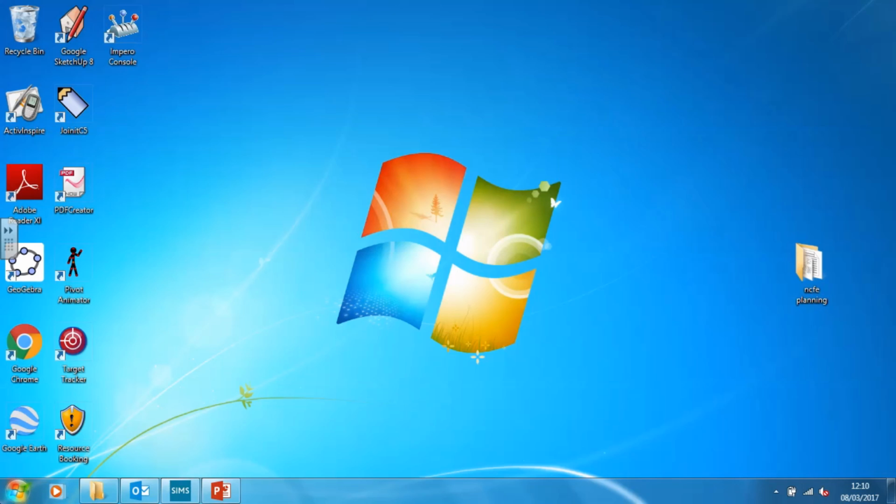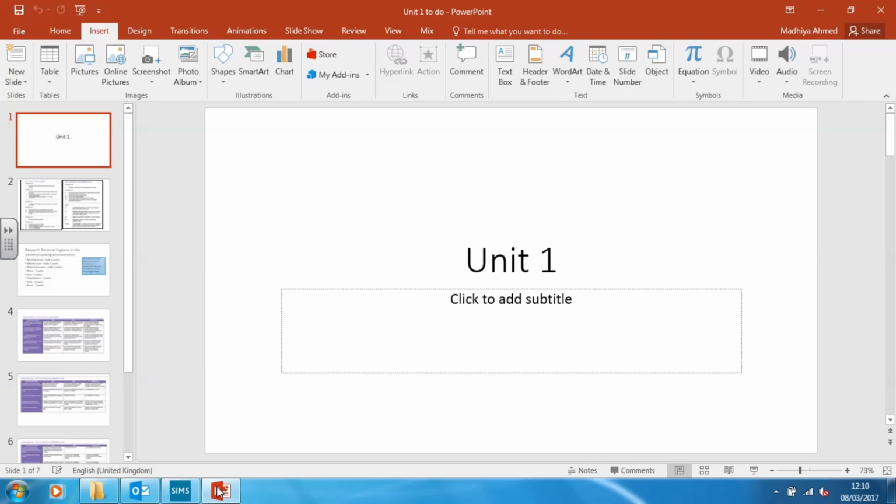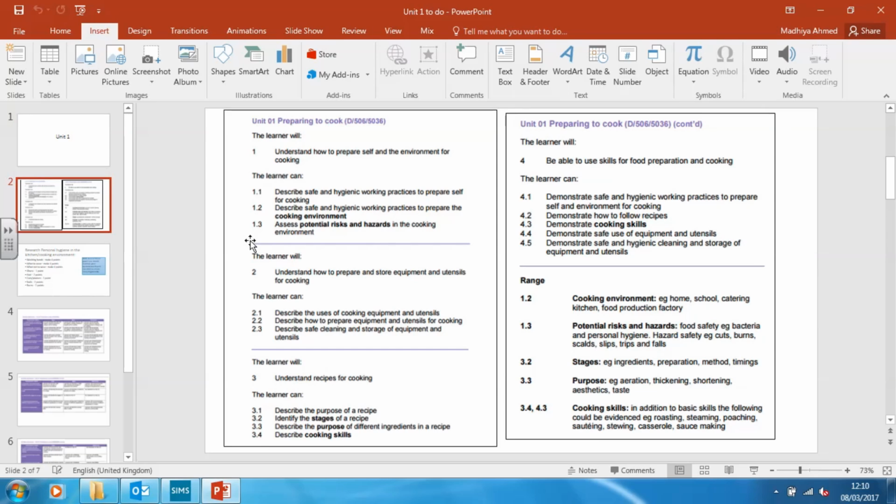Right everyone, so today I'm going to show you how we expect you to set out Unit 1 work. First of all, we're going to go into the PowerPoint that will be made available for you on the shared drive, and if you look, you have a checklist for everything that you need to cover for Unit 1. This area here up to here are all the tasks that need to be done. The range are all the bold words you can see throughout the checklist, and it's telling you exactly what you need to have mentioned for those criteria.